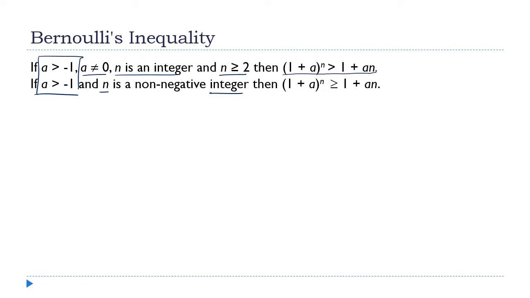And the second one is a looser statement. Now, it's okay for a to be 0. I didn't take that out here. And a can be any non-negative integer. So that's going to include 0 and 1, which weren't included up in the first statement. And if I want to include 0 and 1, I have to lighten up a little on the inequality. You notice this is slightly different. It's greater than or equal to instead of strictly greater than.